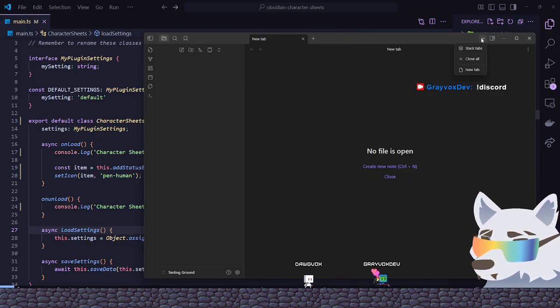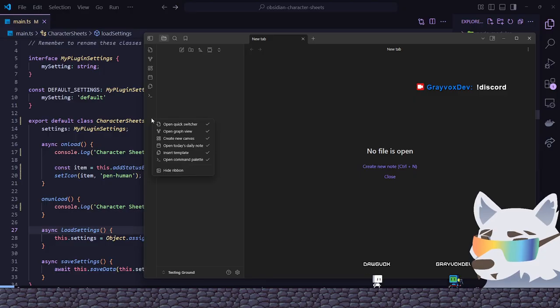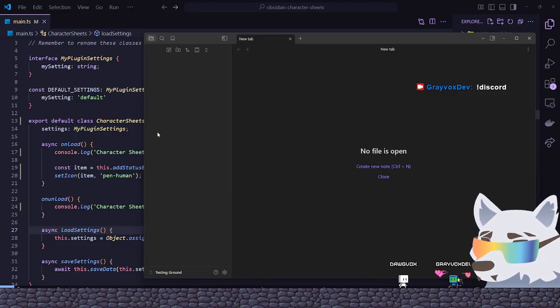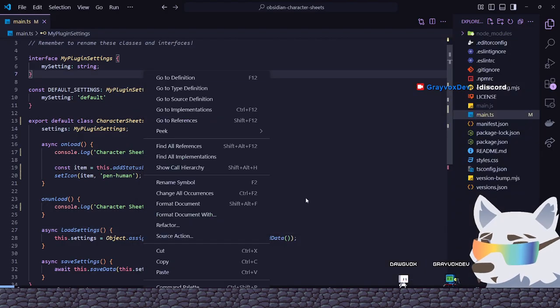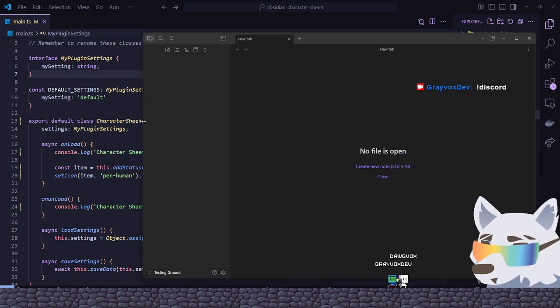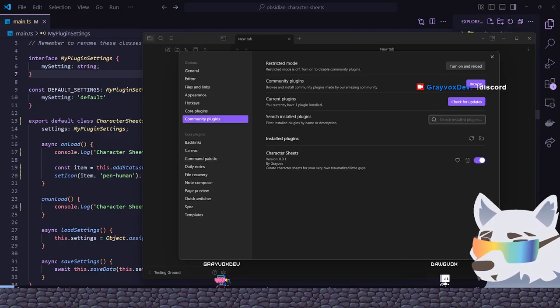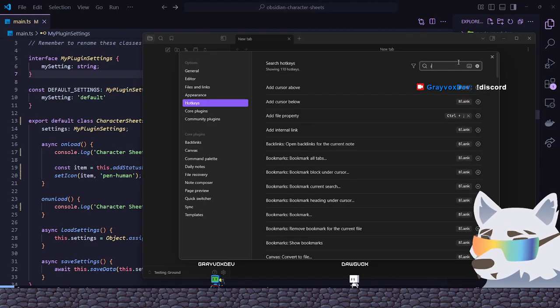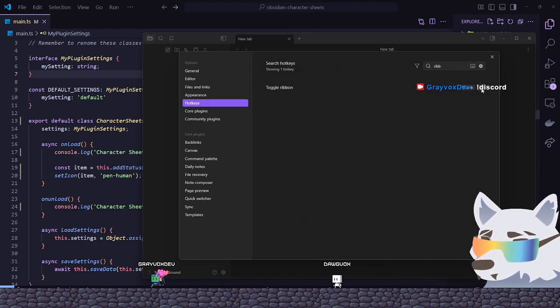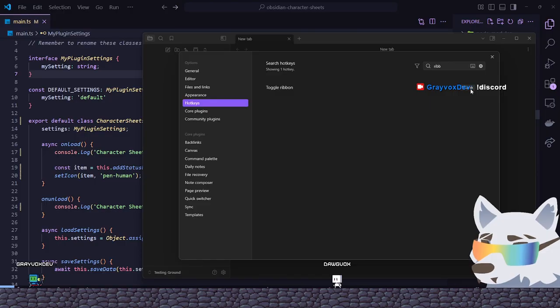Status bar? Hide ribbon. Let me see. Nah, that should be good.